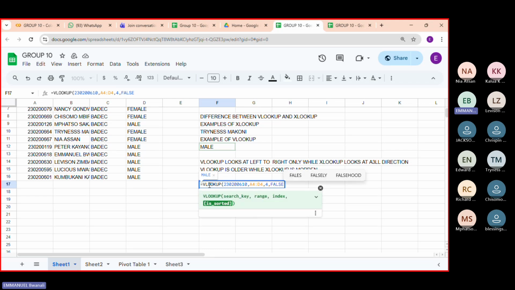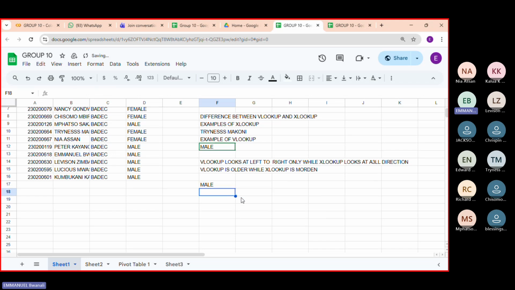Then we close the bracket and press enter. So this means that 2601 is male.